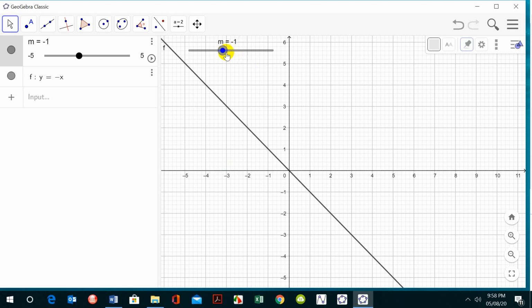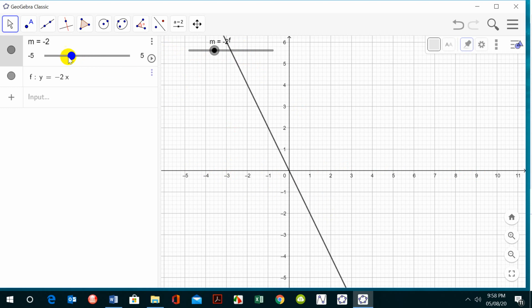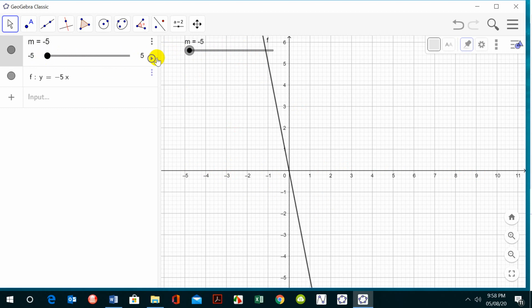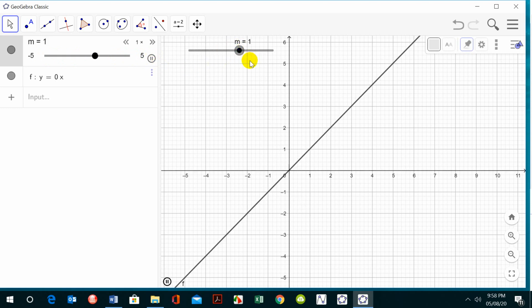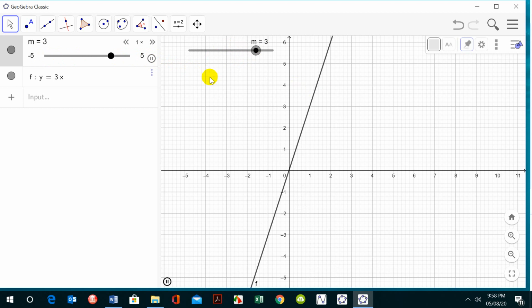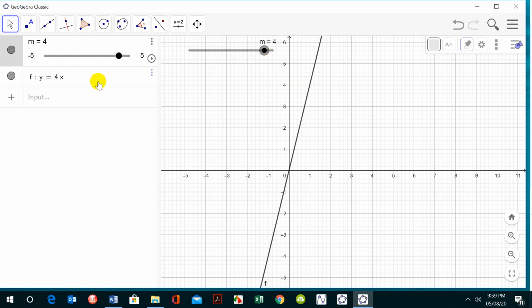And if I make the m negative, you see the direction of the line changes to a downhill from left to right. And if you want to take it to the beginning you can press on play, you can see how the line changes according to the gradient. So m represents your slope, and we can stop it right there. And in this case we have y equal to 4x. If you click on the equation, it will give you in its variable form y equal to mx.